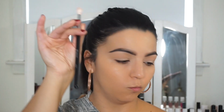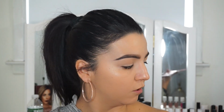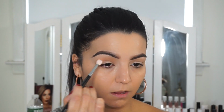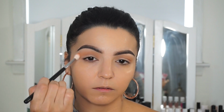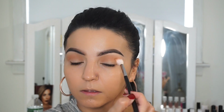Okay, so now I'm going to take a Morphe M441 brush, which is just another fluffy brush, but it's a little more fluffy and less dense than the R40. So we're going to go in with just a little bit of Cray Cray. Take that and pop that right into the lower crease area. And see how well these shadows blend together. It's crazy how well made this palette is. Okay, I'm just going to do the same here. I definitely want to take a little more of the color inward. There we go. And then we're going to blow it out a little more. And there we have it.